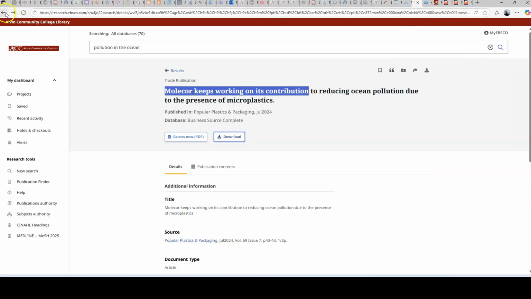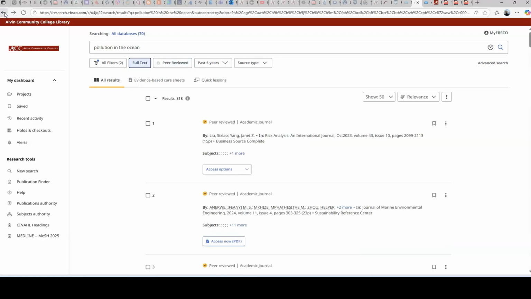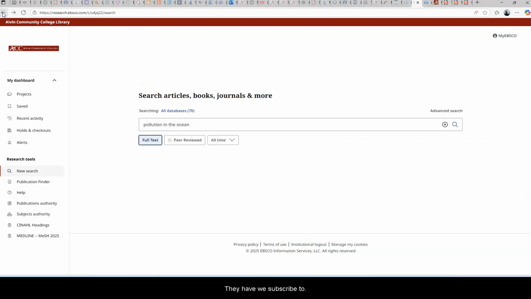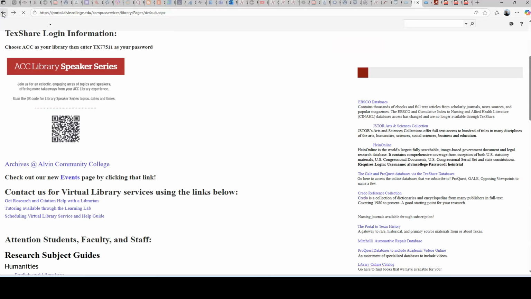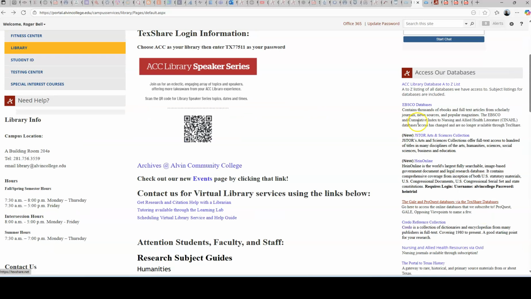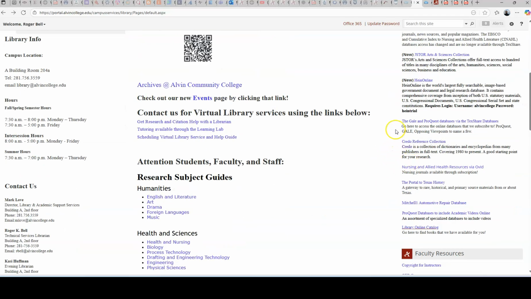Okay. The next thing I want to show you is TextShare, which is the state library, a program that they have that we subscribe to. And the reason that's very helpful, so back to the pod page, access our databases, Gale ProQuest database via TextShare databases.